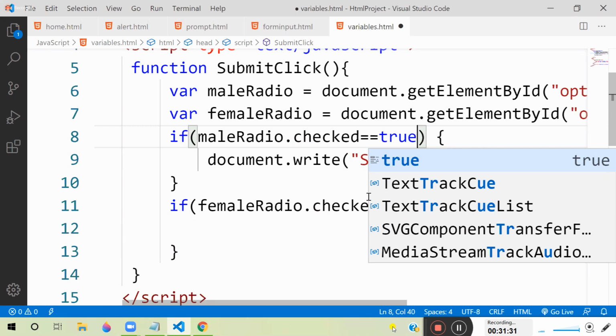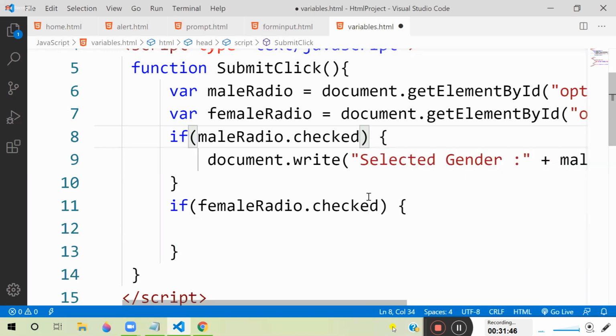You don't need to write equal to true. Even if you write equal to true, no problem. By default, checked will return true only. That is the reason we don't need to compare with true. Directly we can simply say if it is checked.